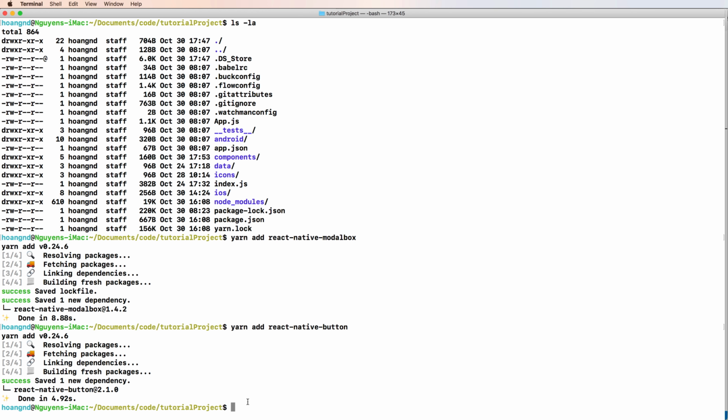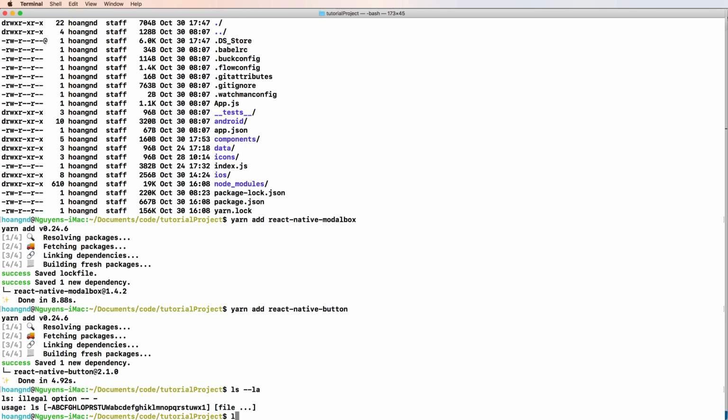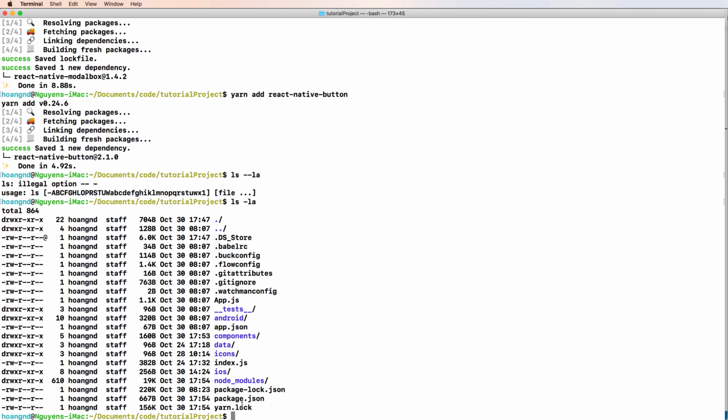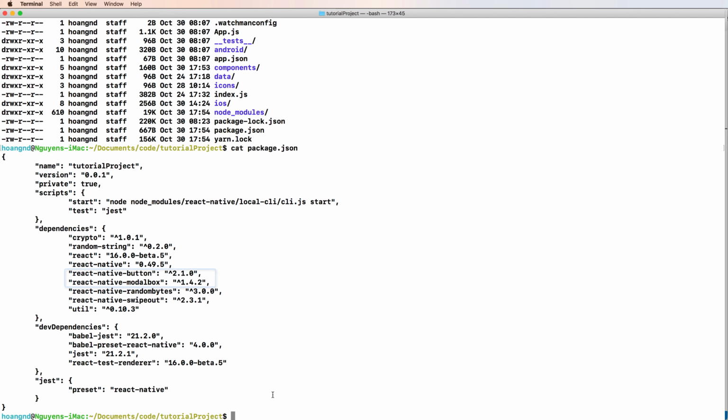Then you can see the result in package.json. You can list and cat package.json. So you see that these two libraries or packages have been added to the dependencies in the project.